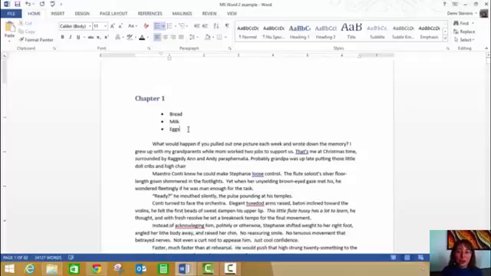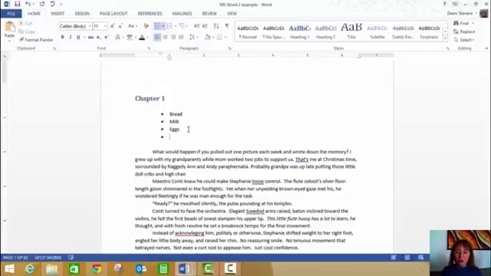As soon as I press enter once, it takes me down to a new line, adds a new bullet, and that bulleted feature is still turned on. But when I press enter the second time, it turns off the bulleted feature and returns me to the beginning of my next paragraph. This is the easiest way to move yourself down to a new line and turn off the list tool all at once.